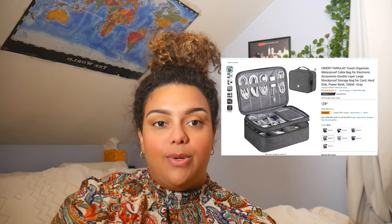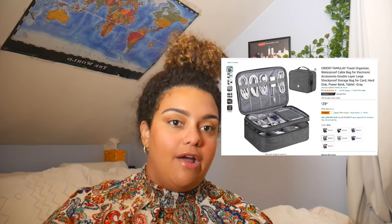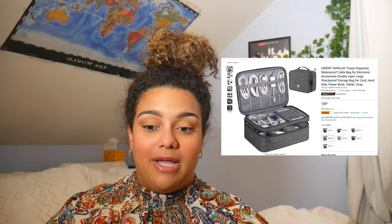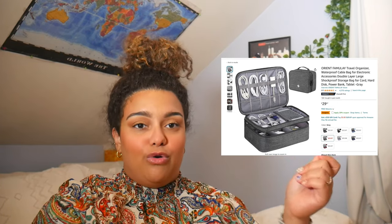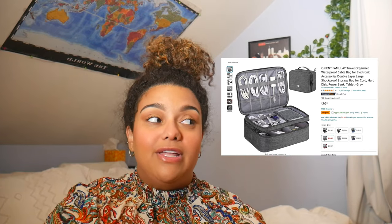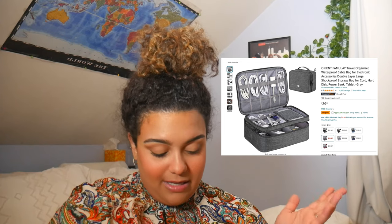But the last thing that I will say, make sure you have a tech box, a case or something, a pouch with all of your cables and everything in one place ready to go. I really love mine. I don't remember the name of it and I'm looking at it, but I don't want to move and mess up the frame. But it's a very nice box. It's very sturdy. It has individual pockets. I got Velcro wrap to wrap the cords around, and it's very cute and very organized. So I feel like it's very helpful and beneficial to do that. I used to just have all my stuff in a bag. That's not good. This is much more organized, so I'll put it on the screen which one I use.